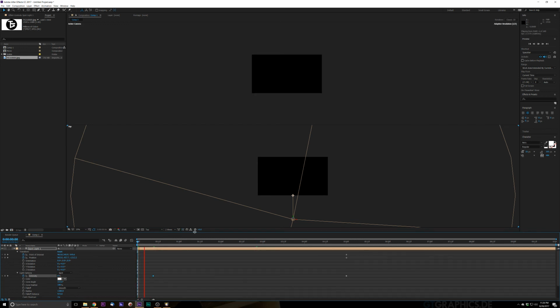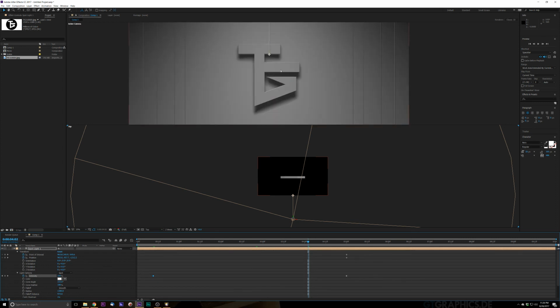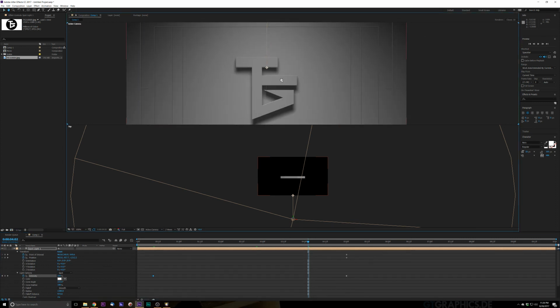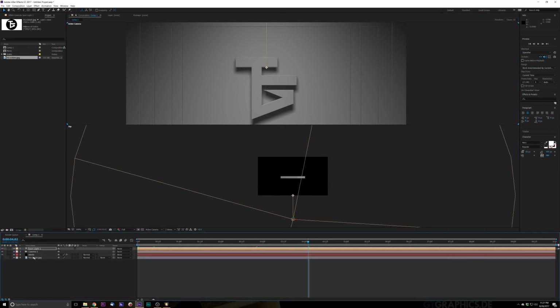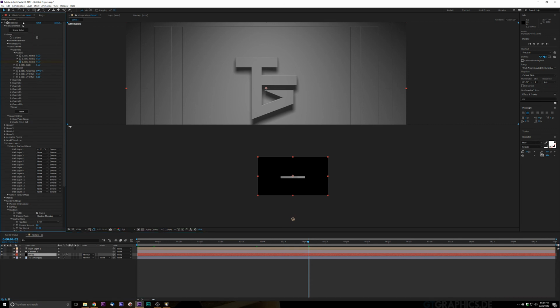Probably gonna have to mess with some curves just because I've got a lot of banding going on. Kind of want this to be a little bit more glossy. I think I'm gonna have to give this some more rim here. Let's go back into our mono layer. Scene setup.